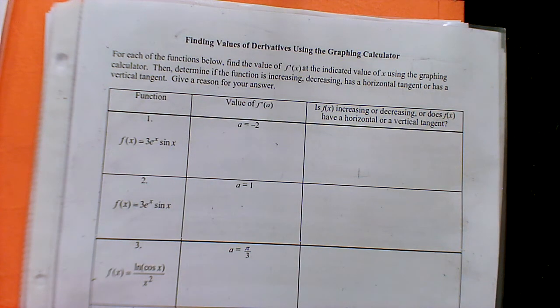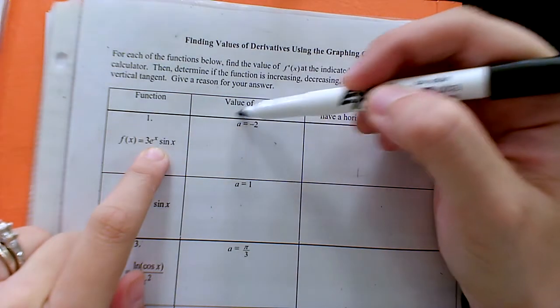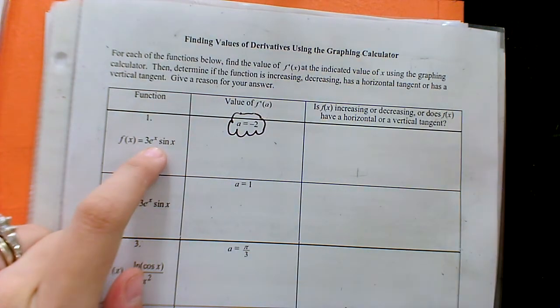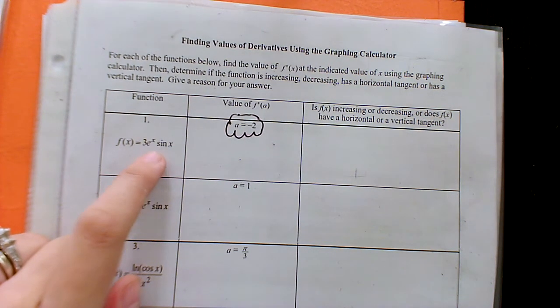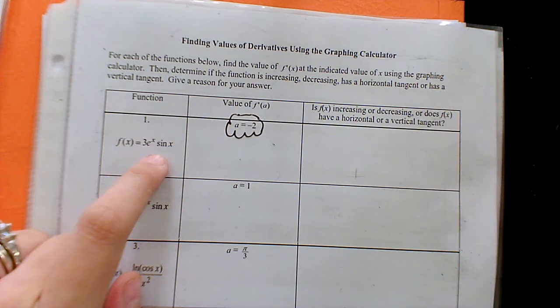But it can only do it for certain cases. I don't want you to be, what's the word? Reliant. Good. I don't want you to be reliant on your calculator because it can only do so much. Your calculator can only find derivative values. It cannot find derivative equations. Do you know the difference between the two? We're going to find a derivative value. Notice how we're going to be plugging in a number. Your calculator can do that. Your calculator cannot find the derivative equation. For instance, if you were to do the product rule, it could not give you that answer.